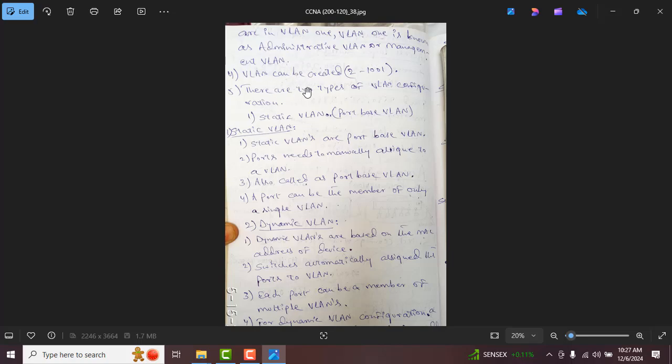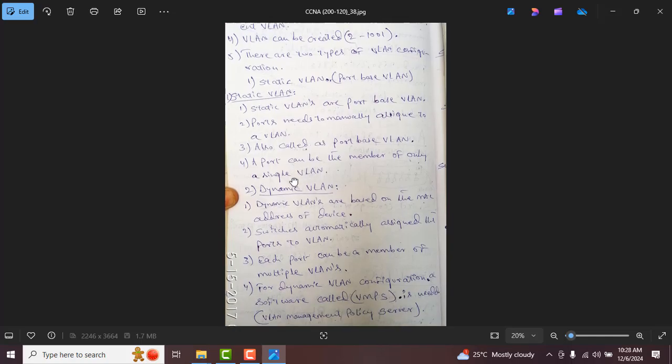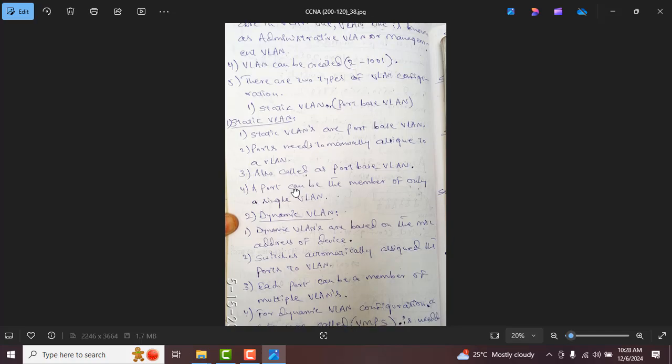VLANs can be created in the range 2 to 1001 on every switch. There are two types of VLAN configuration: static VLAN configuration and dynamic VLAN configuration. We'll see in the second video what a VLAN is and how to configure it. Now we are going to configure the new switch.